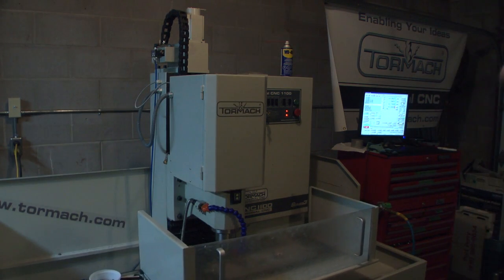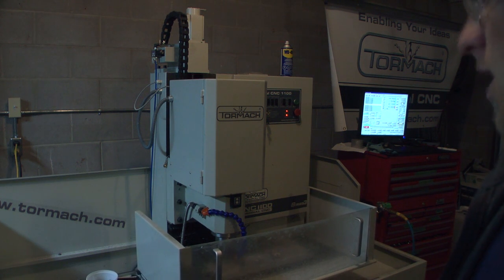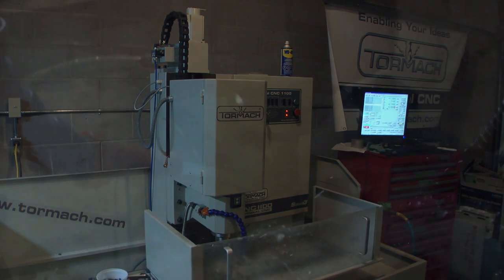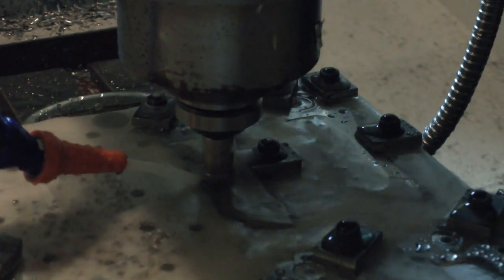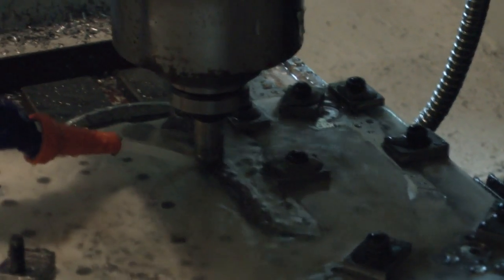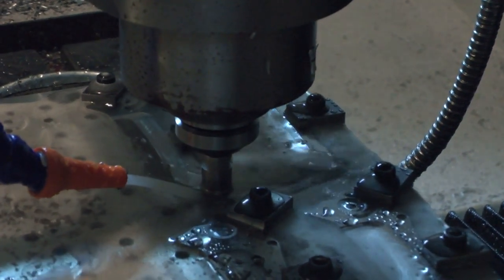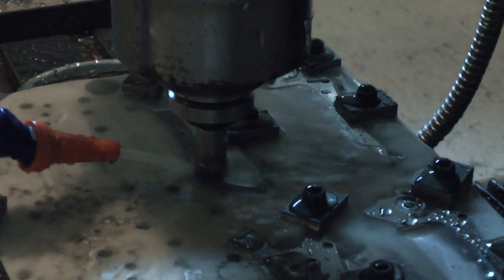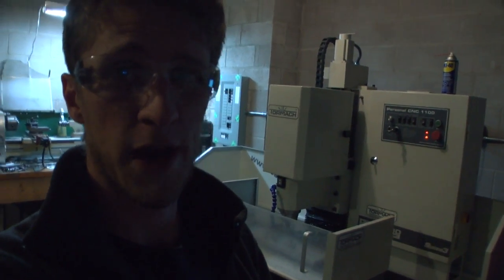So as you can see here, I'm already machining the second batch of knives. I'm doing blades right now. I still think it's so cool to watch the Tormach machine those bevels. Alright, so I'm off in the corner here where it's a little bit quieter.